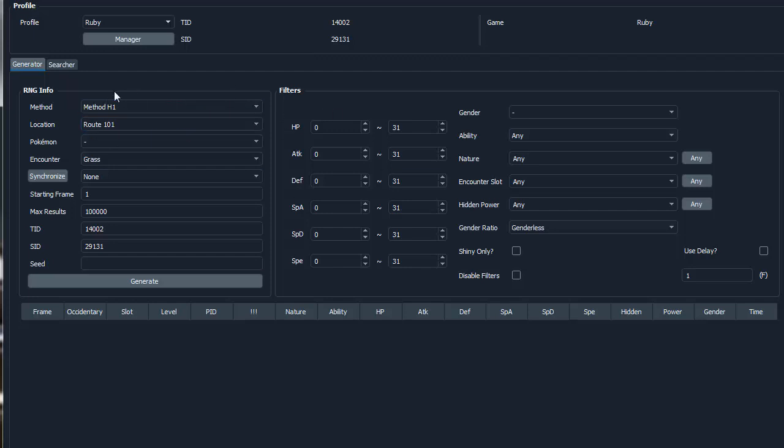So for method, leave it at H1. Don't change your route, because you'll see in a second. For encounter, change it to Super Rod for Feebas, or whatever rod you're using on a different Pokemon. Because the location always snaps to Dewford Town, I think it's like the first fishable location or something. I don't know why he did it that way, but that's where it'll snap to. Feebas is Route 119, so we're going to go there. Now for Pokemon, if you notice, Feebas doesn't show up, but just click Carvanha and bear with me.